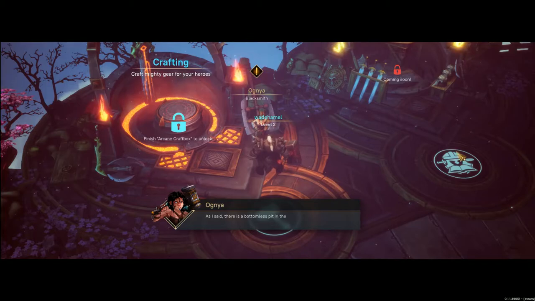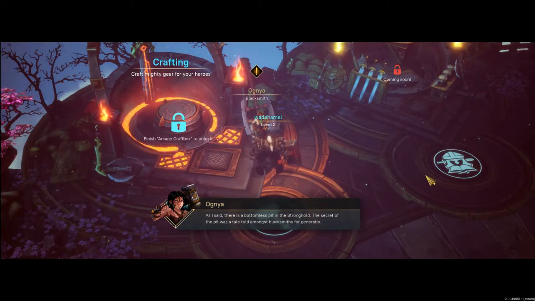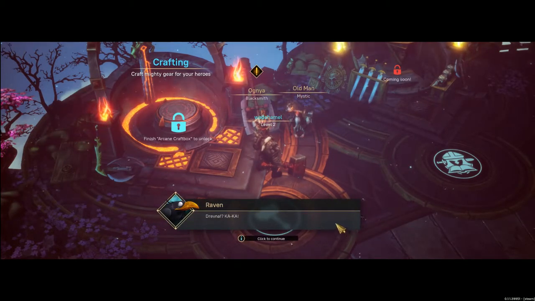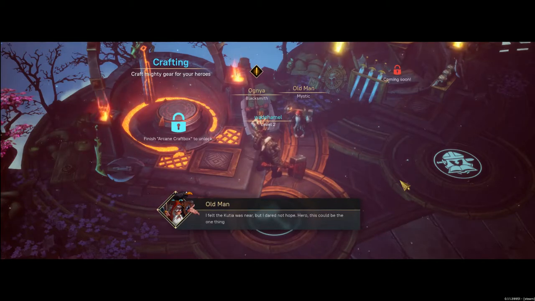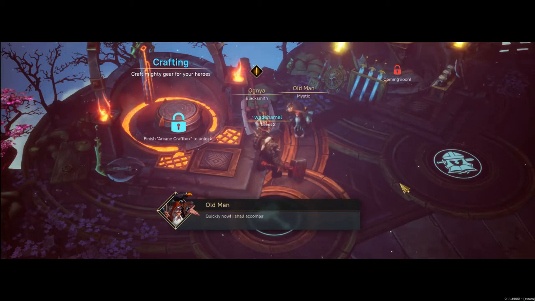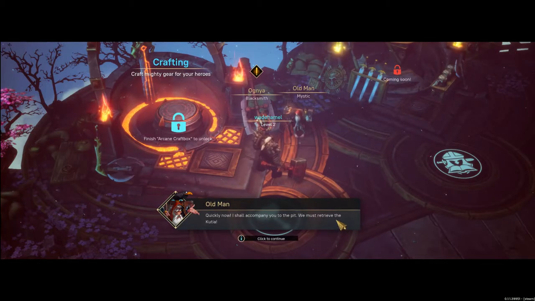As I said, there that does is not an bode endless well. Pit in the stronghold. The secret of the pit was a tale told amongst blacksmiths for generations. Generations? The pit holds the most powerful tool to prepare us for the upcoming war. The Drevna Kutia. Drevna! Ka! Ka! I felt the Kutia was near, but I dared not hope. Hero, this could be the one thing that can turn the tide. It can also be our downfall if we don't get to it before the demons. No. Quickly now. I shall accompany you to the pit. We must retrieve the Kutia.